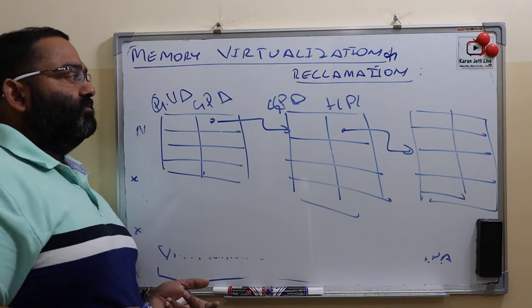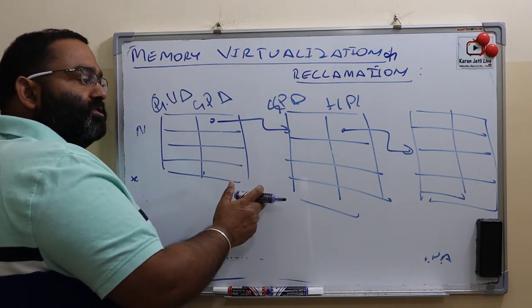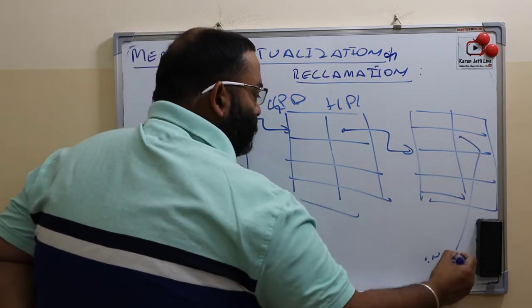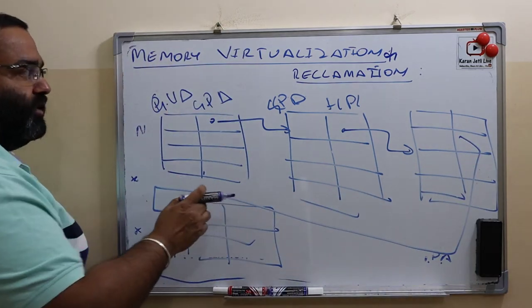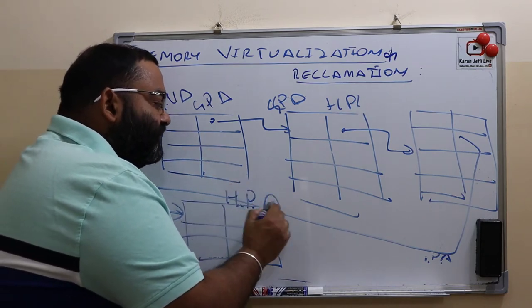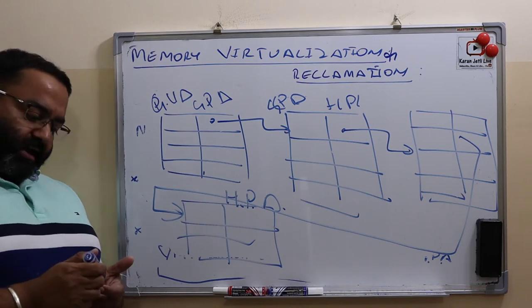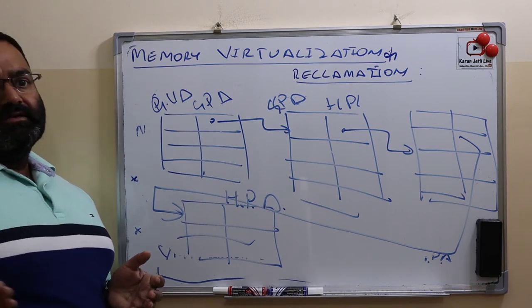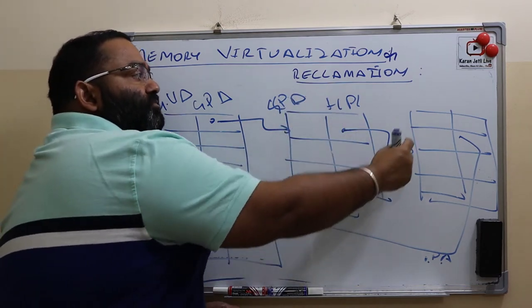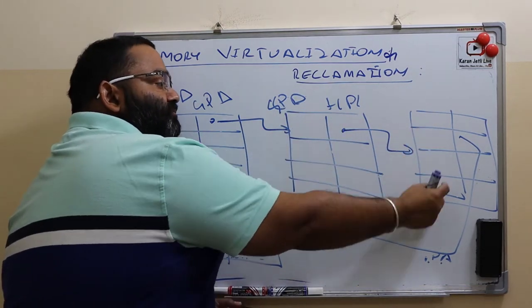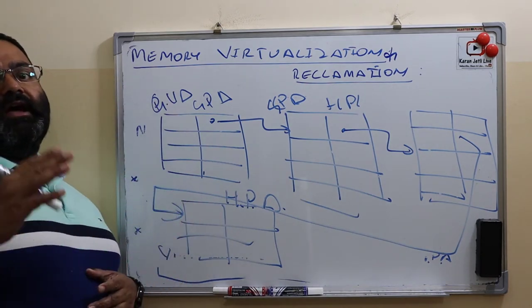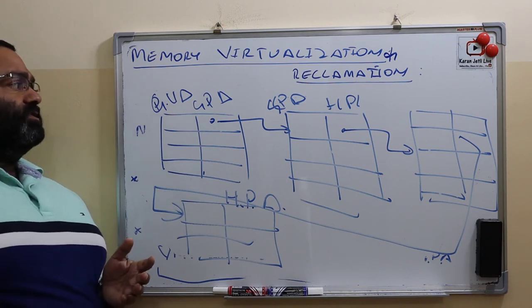What is nesting? It is when one page table links to another, another to another, another to another. A collection of page tables. As the number of virtual machines increases, you add one more level of page tables until you reach the actual host physical address. In this, you have a pointer plus a displacement value, which then points to the next table and a displacement value, and ultimately in the end you get the actual physical address.